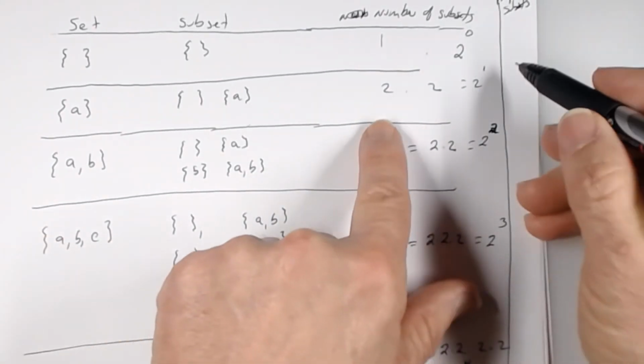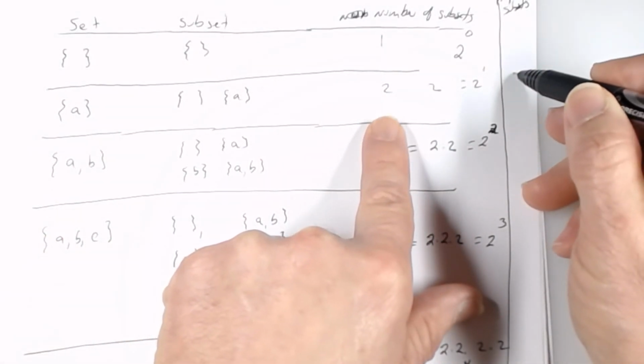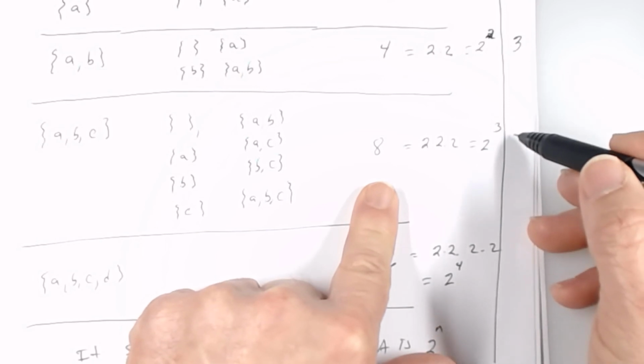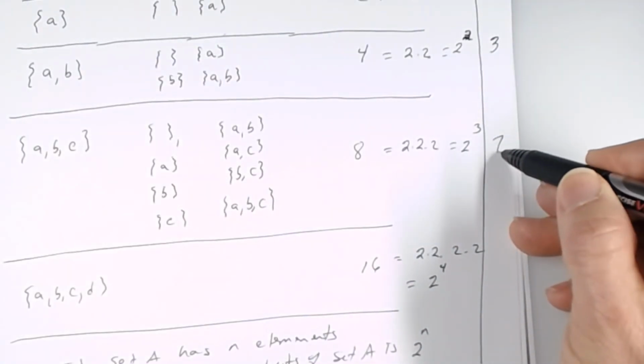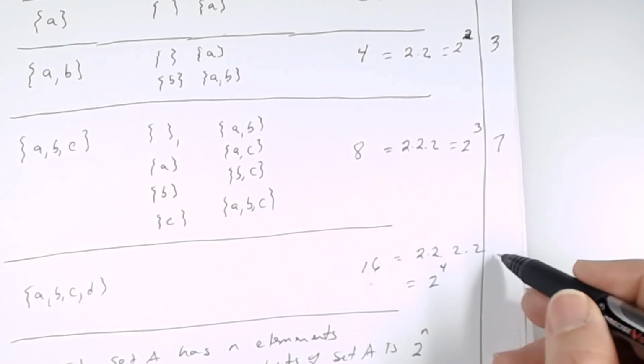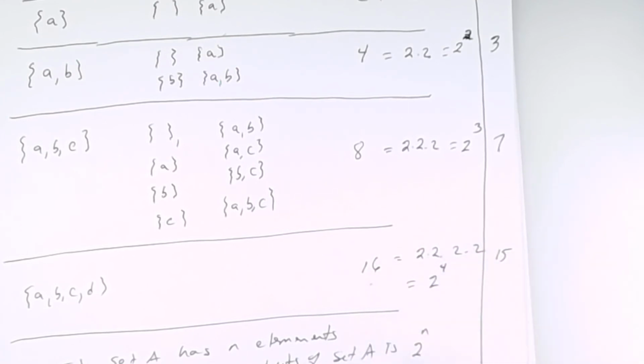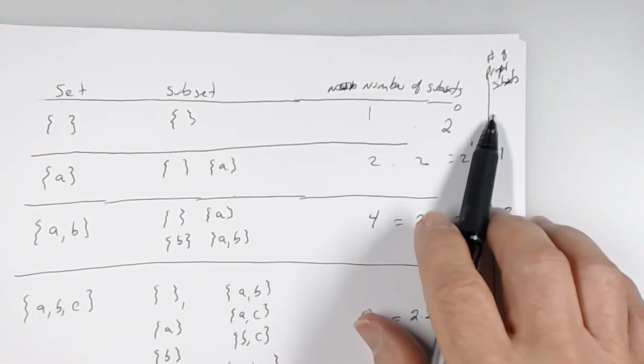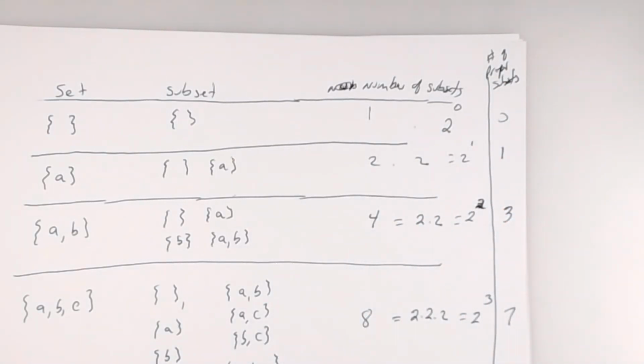So the number of proper subsets is all decreased by what? 1. If there were 2 subsets, there is 1 proper subset. If there were 4 subsets, there are 3 proper subsets. If there were 8, there are 7. And there are 16 here, so 15 proper subsets. If there was one subset, how many proper subsets? 0. That goes back to our earlier discussion that we were having difficulty understanding. The empty set cannot be a proper subset of itself. But it can be a what?